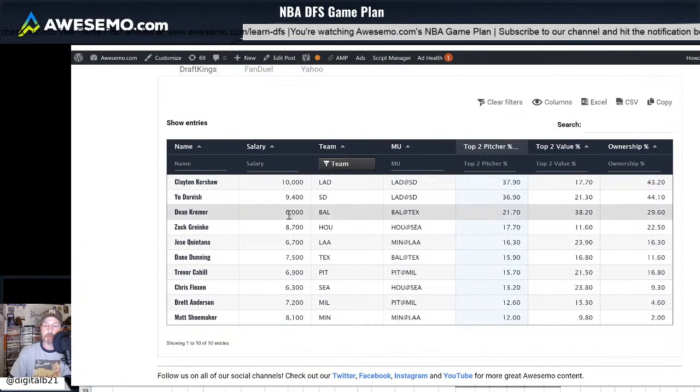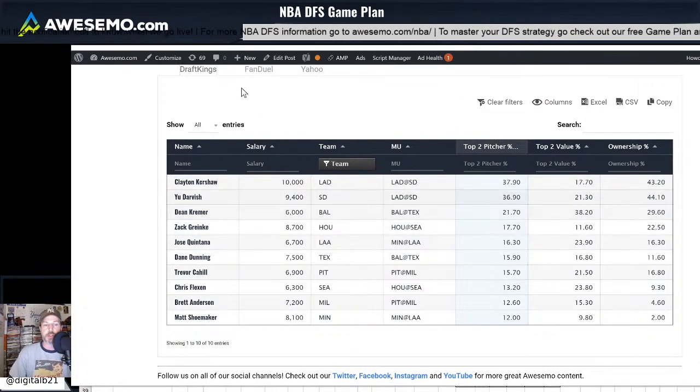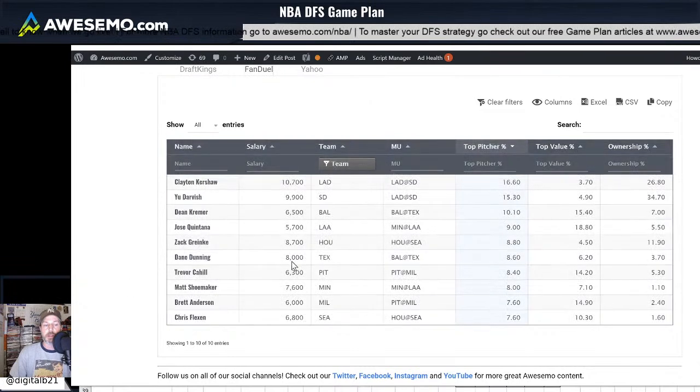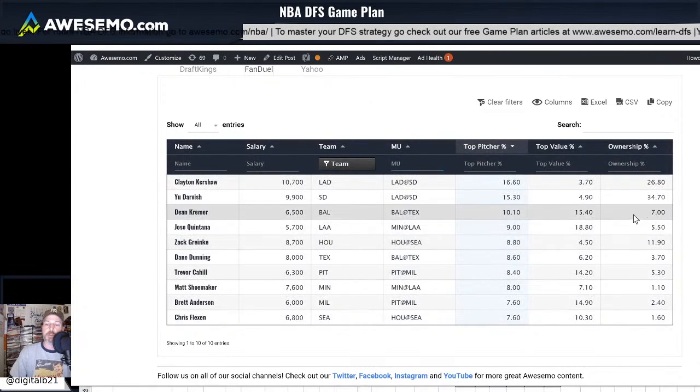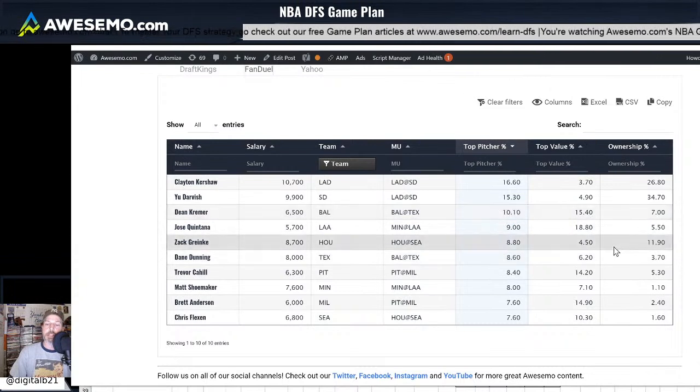Yeah, so you can see we've got him third. On the DK side of things, he's a 21% probability of being the top 2, but he's getting owned to a 29% share. That's not egregious, particularly when we're talking about a second starter, but it is a little higher than we'd like to see in comparison to his probability of being a top pitcher. But on the FanDuel side, he was going a little under, and that's still holding true. 10% probability to be the top pitcher and only a 7% ownership share. So I like him a little bit better than a lot of these other options.